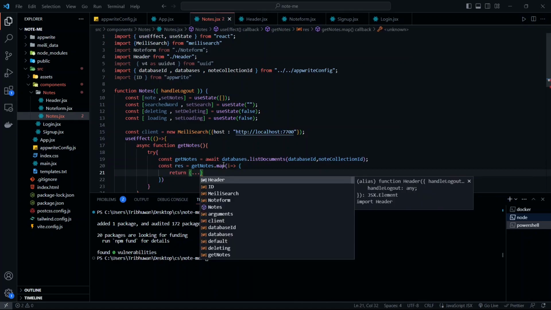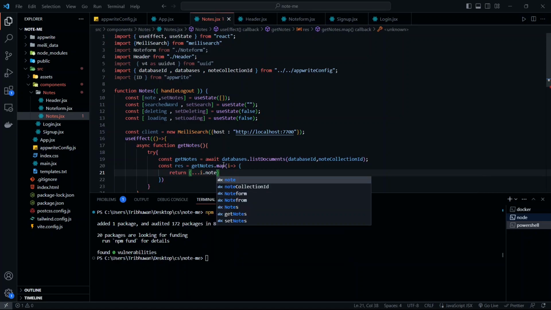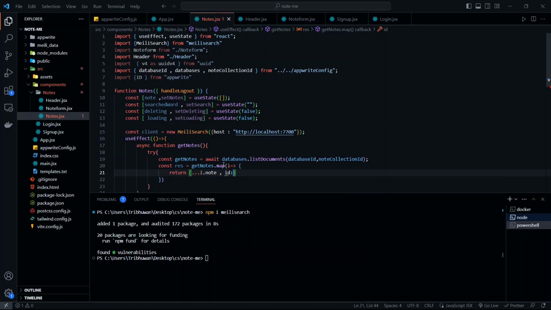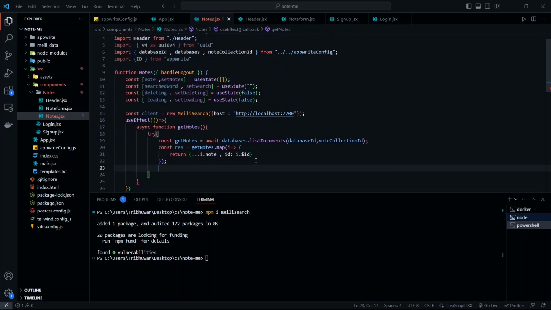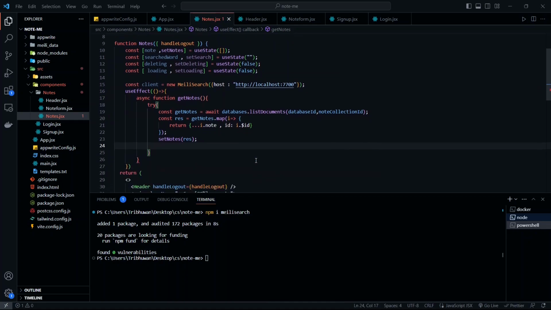So we're going to destructure the i.node. Since node is an object itself, we're going to destructure it, and we're going to set the ID as i.id. So this variable is basically coming from Appwrite response. We're going to use it. Now what we're going to do, we're going to simply set the nodes. Set nodes to result. Okay, that's it.